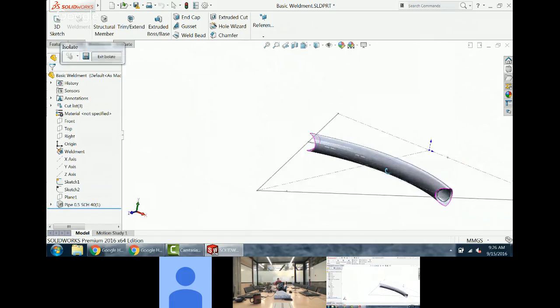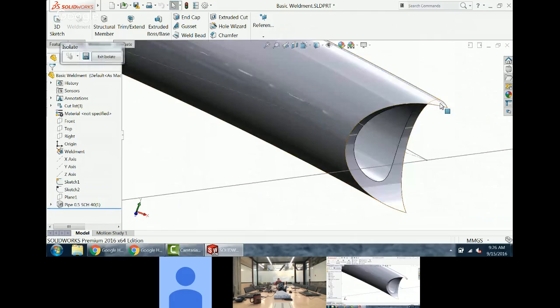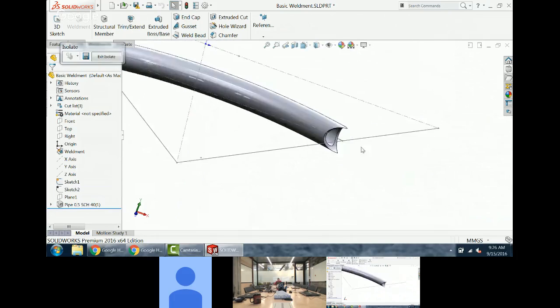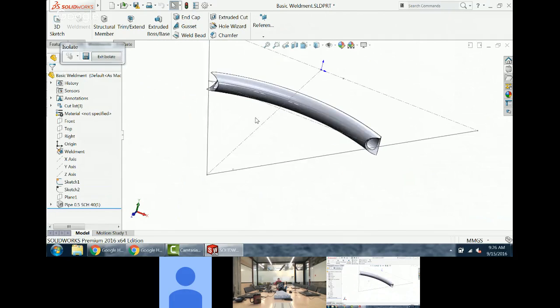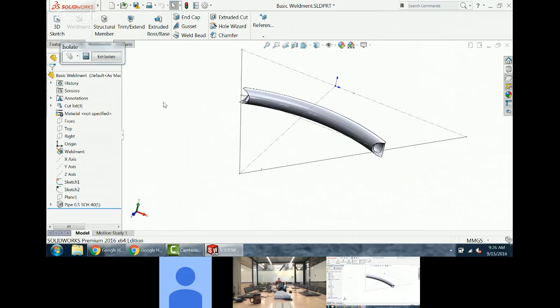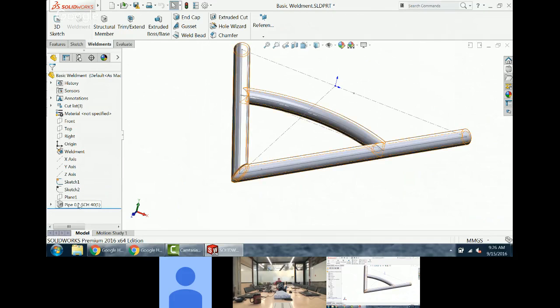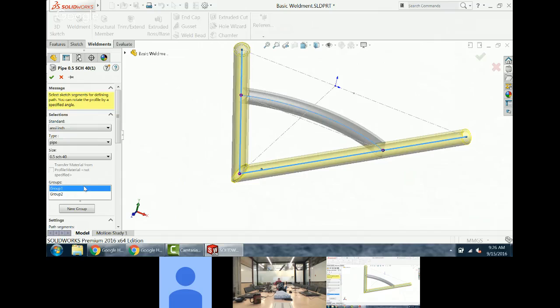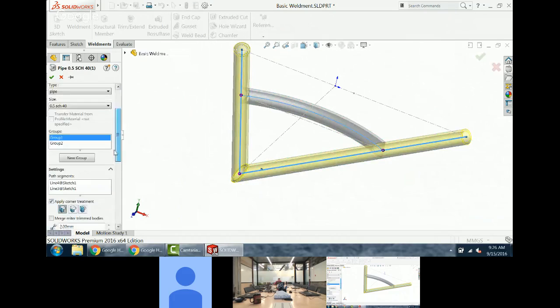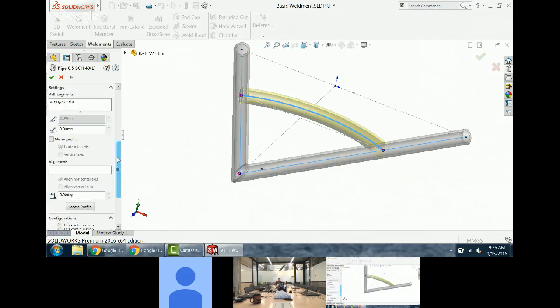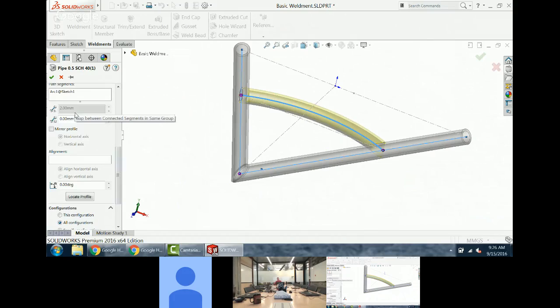If I isolate this, it's actually a little too perfectly. You see that very sharp point. Not only would that be dangerous to handle, but it'd also be really difficult to manufacture. So let me go into this feature again. And when I select the second group, earlier I was setting this gap, which is the gap internally to groups. So in group 1, it's got a 2 millimeter gap. This G2 here in my property manager, that refers to the gap between groups.